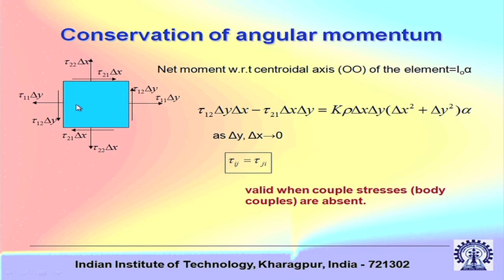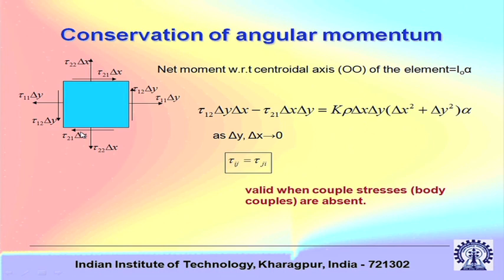Similarly, on the opposite face, you will see similar expressions like tau 11, tau 12, only they are all in the negative x1 and negative x2 direction. The reason is that the outward normal to the left face is actually minus x1, not plus x1. Similarly, if we consider the upper face, the normal stress is tau 22 and the shear component of stress is tau 21, and on the lower face the normal component is tau 22 and the shear is tau 21.